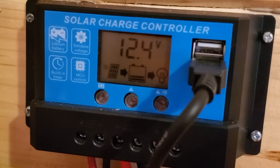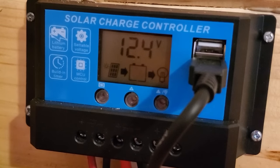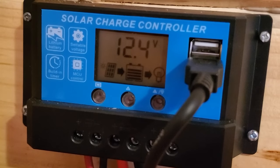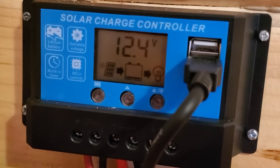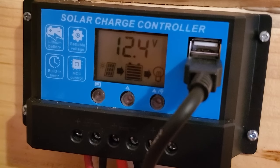It's called a PWM controller, pulse width modulation. These are less efficient than MPPT controllers. I believe it's about a 30% loss in efficiency when you use these. But again, I'm not here all the time. Works great for what I need it to do.